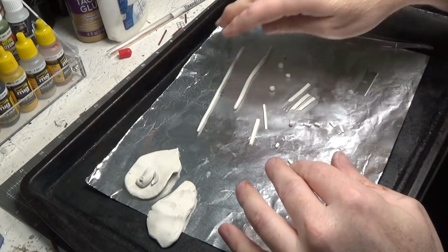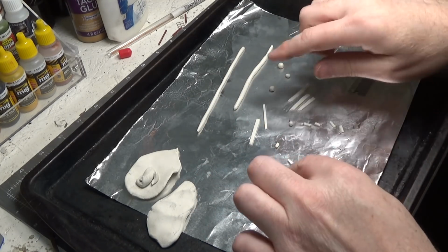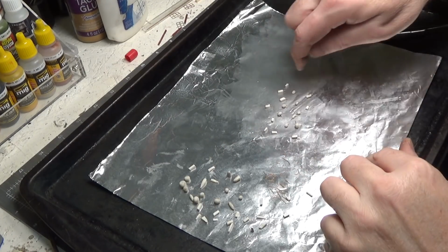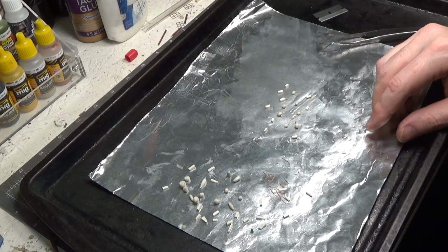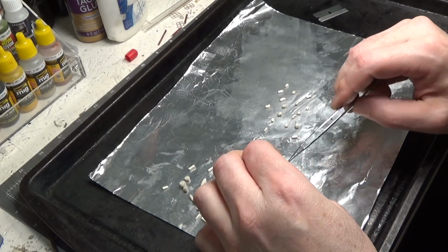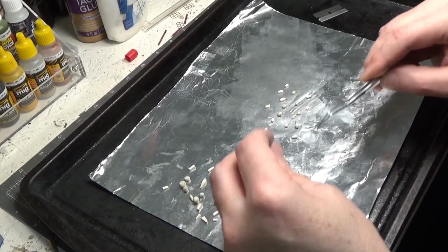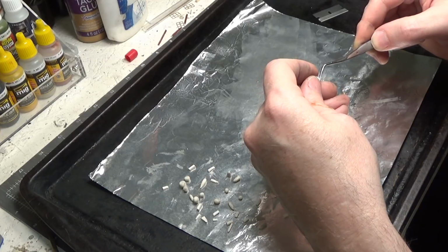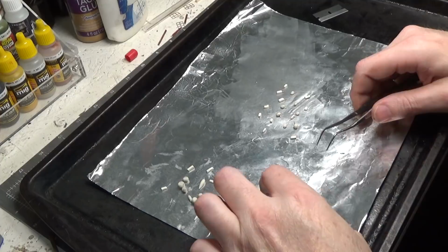Okay, so after we get all these cut and the wire put in them, this tray goes in the oven. All these in the center are done, and I still have all these to do. So I just lick the end of my finger, pick one of the pieces of wire up, grab it with the tweezers, and poke it in.